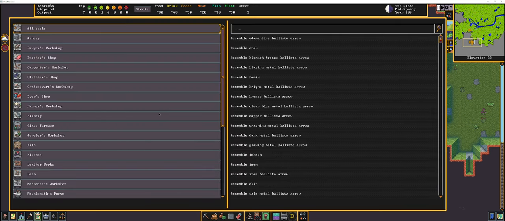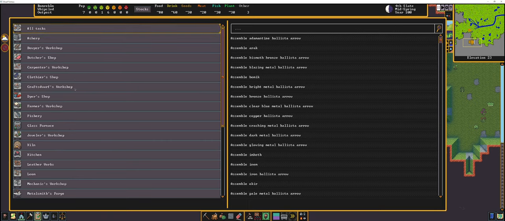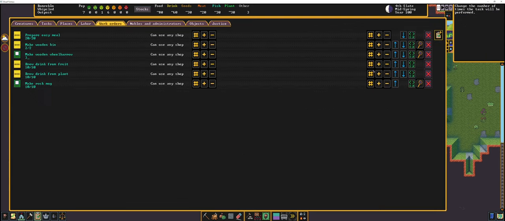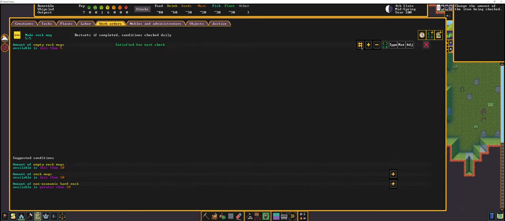We need, let's see here. Barrels would be a good one to have, maybe. Mugs. Definitely need mugs. Definitely need some rock mugs. And this one, I don't think we need a super amount. Maybe 5 and 5. Make 5 if we ever have less than 5. Probably good enough.